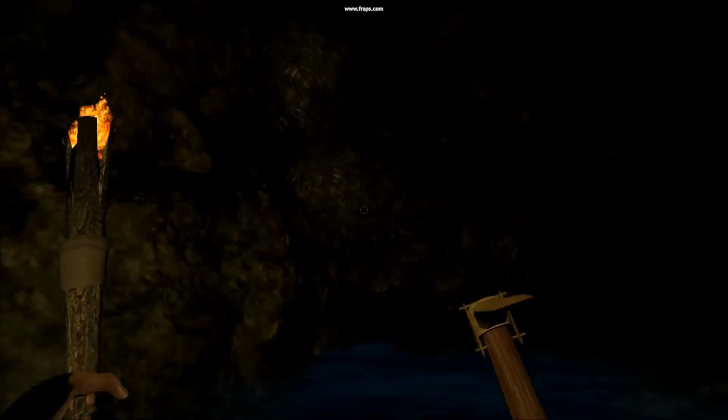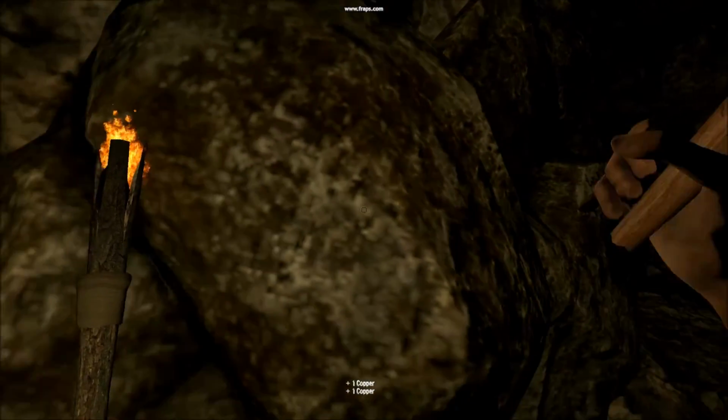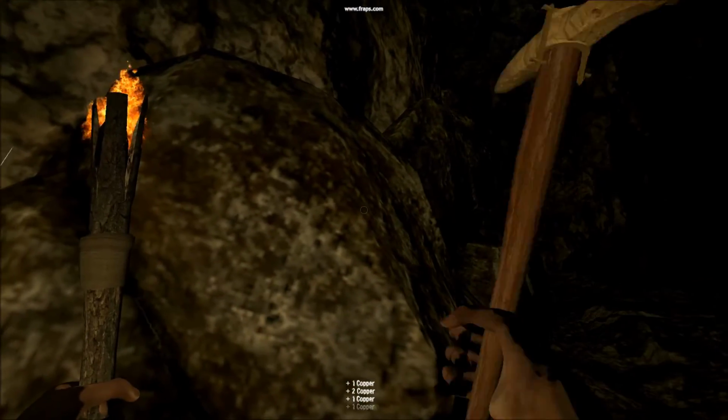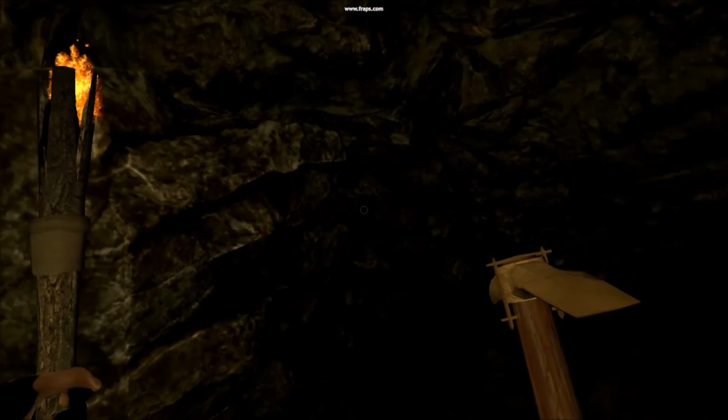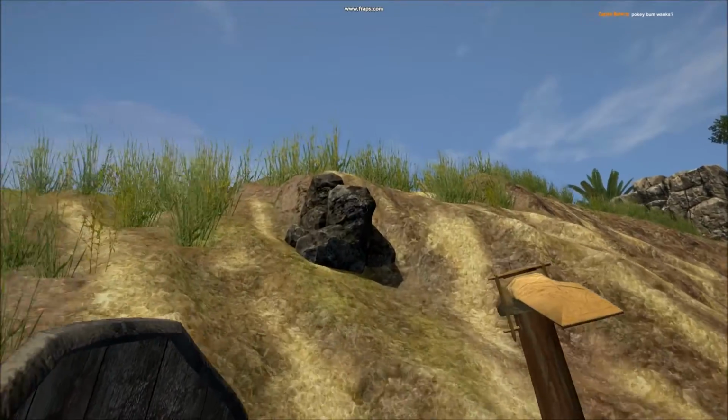There's normally a lot more in here, but it's been picked clean. Oh, there we go, look at them. This is copper, not iron there. That's a big chunk of iron, look at that. Hidden away. Here's a better shot, less dark, so you can see the iron clearly there.